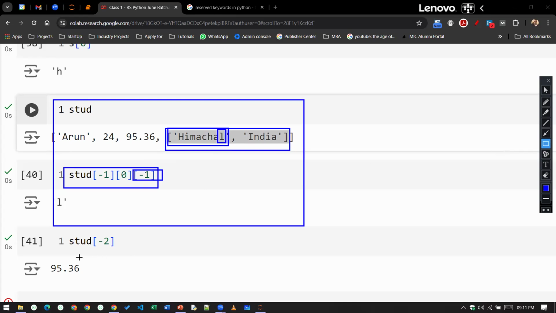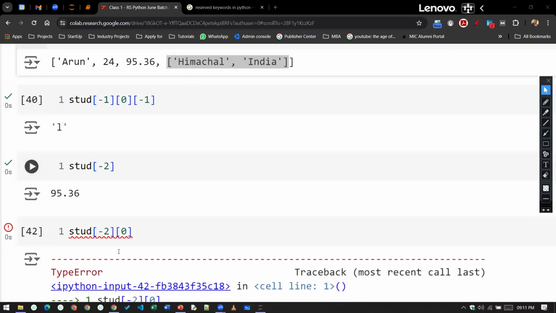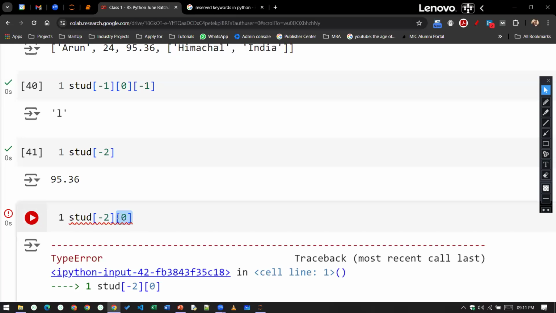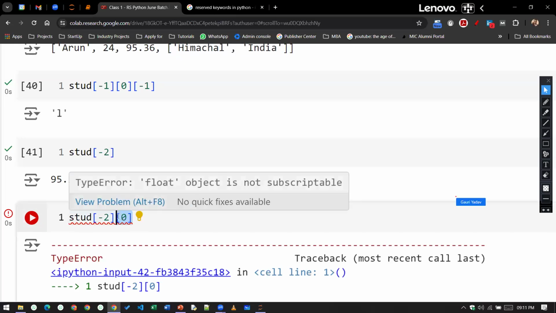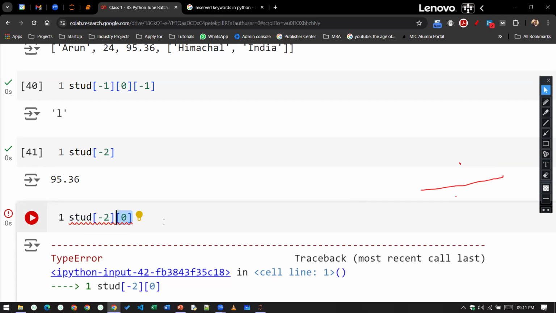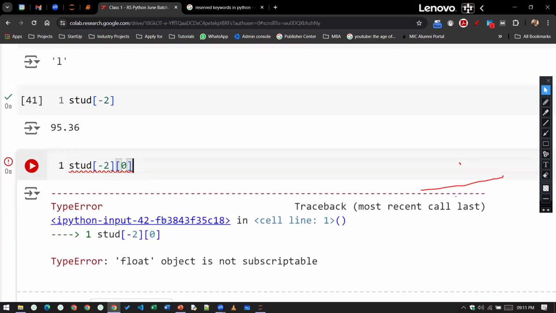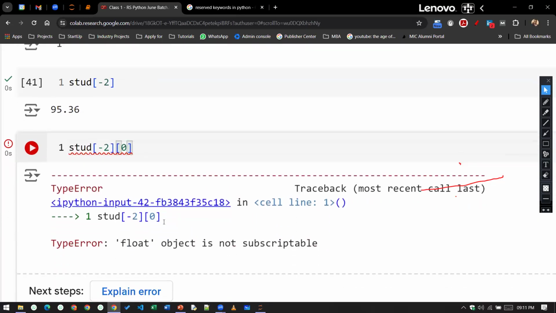But here, is 95.36 indexable? No, sir. It is a float, so you cannot go further and index it. Understood now or not? It will throw an error: float object is not subscriptable, because you cannot do indexing in case of float.